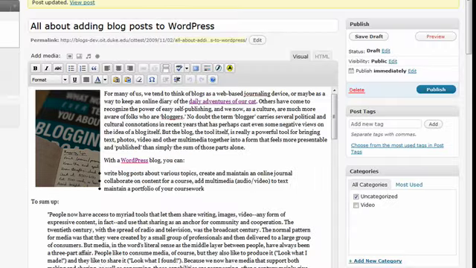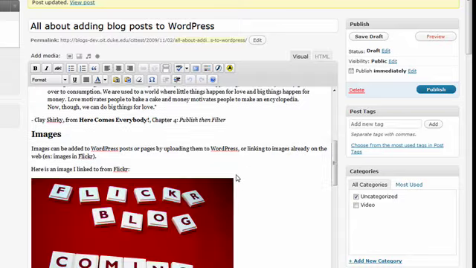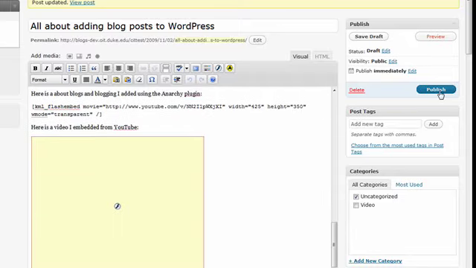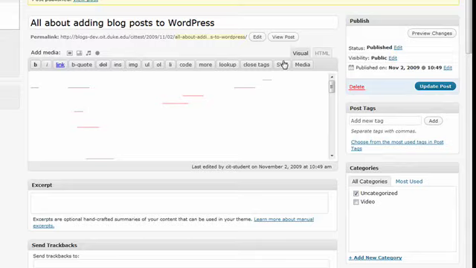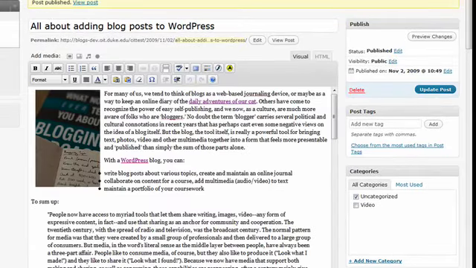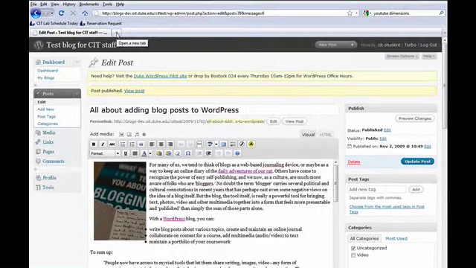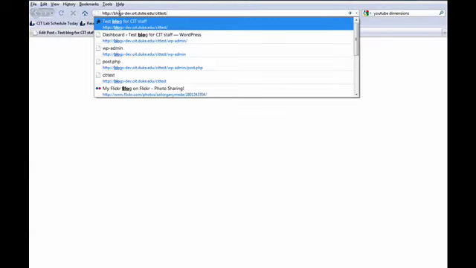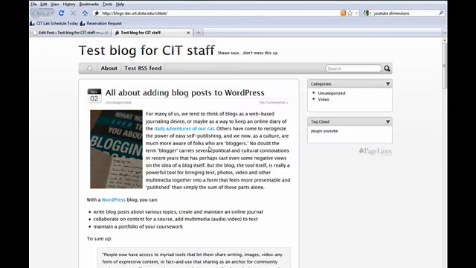One last step. Now that I'm happy with everything I've done so far, I can click Publish. Once I've published a post, whatever is on my actual WordPress site will appear. This post is now what we call live. There are a few other things I can do here. You might notice categories, and I can also go back and edit.